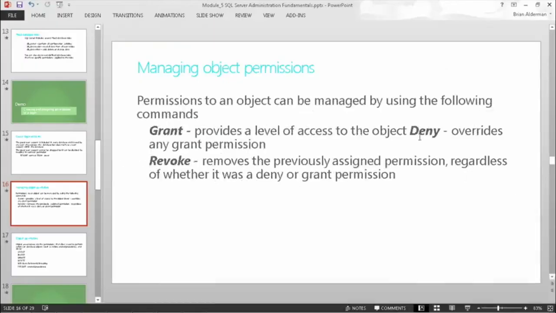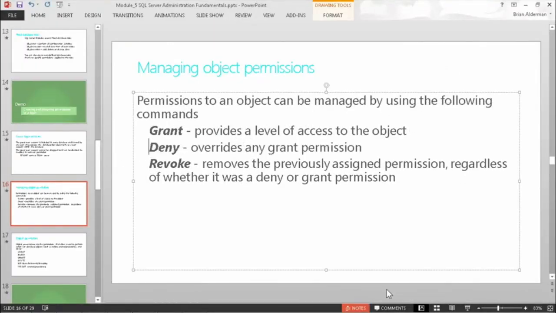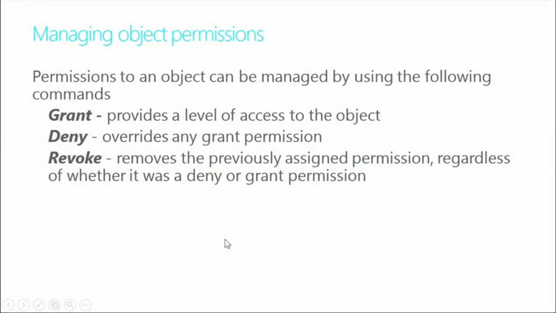Now we manage the permissions. We manage the permissions using 3 commands, and these commands here are grant. So I want to grant the select permission on a particular table to Pete. So I would do grant select on table XYZ to Pete. And then I could do revoke. So my revoke is going to reverse the last permission that I provided to an individual.